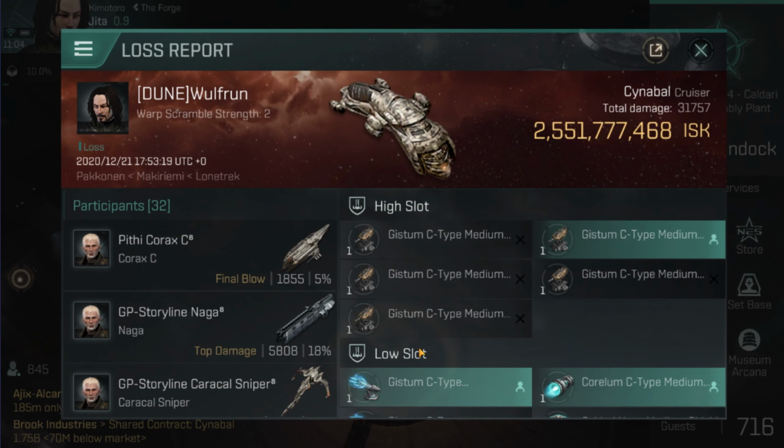It's cost me a lot, but I wanted to show it to people so they can see the reality in the game is, it is a game. You will lose things. The old adage is, don't fly what you can't afford to lose. I couldn't afford to lose it, but I also couldn't afford the cost of a Cynabal to replace it, because they are now much more expensive.